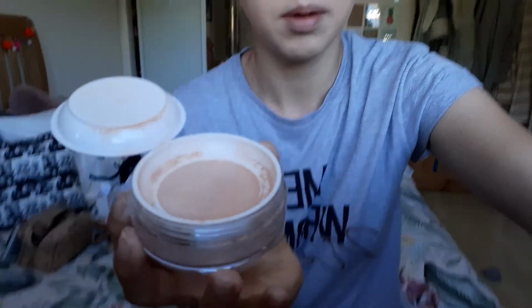So it has a dabby bit, so instead of it going everywhere, it has this lid and then this other lid as well. Oh, that went everywhere. I love this. It's so nice. I'm loving all the products at the moment so far. This is actually crazy, and I'm probably going to carry on using these, believe it or not. I can't actually screw the lid on. Oh, I didn't put that in. Oh well.